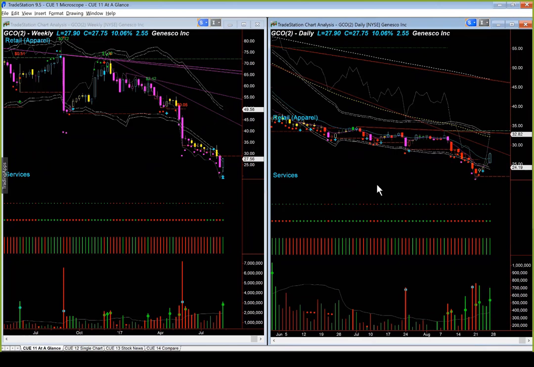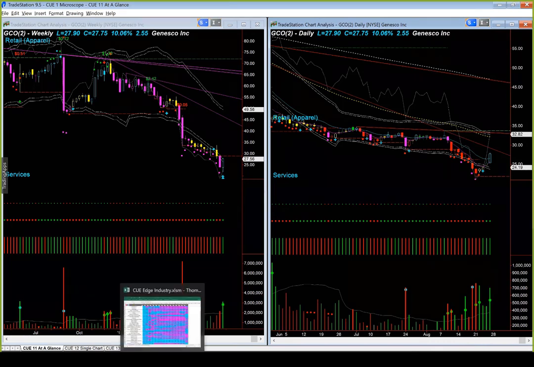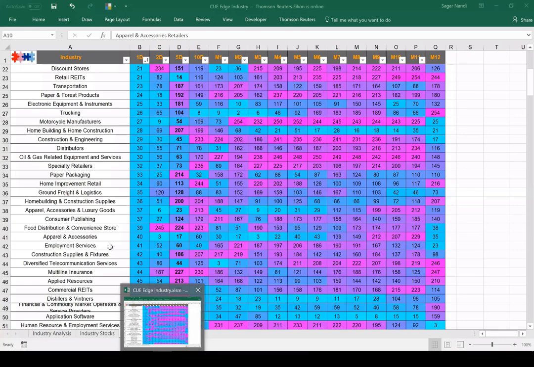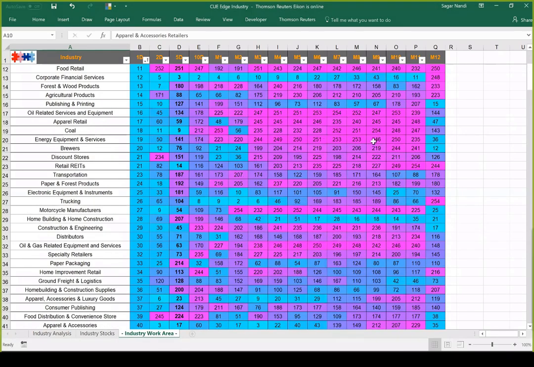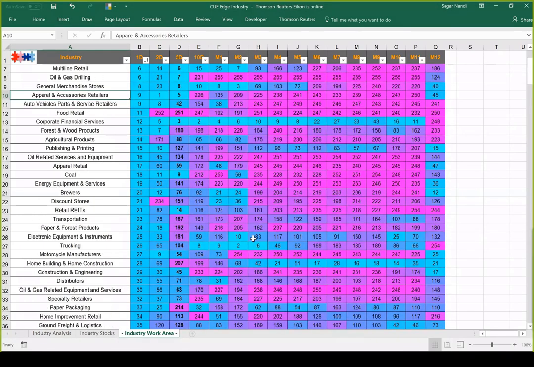This is one way that we can use industry analysis to initiate a day trade. And if it happens to catch the very bottom, then we will be very happy. We'll end up getting a very profitable long trade, swing trade, or maybe sometimes even a longer-term investment. Remember, this industry was weak for a very long time and is now showing signs of strength, which is very apparent from this row in the QAge industry analyst.